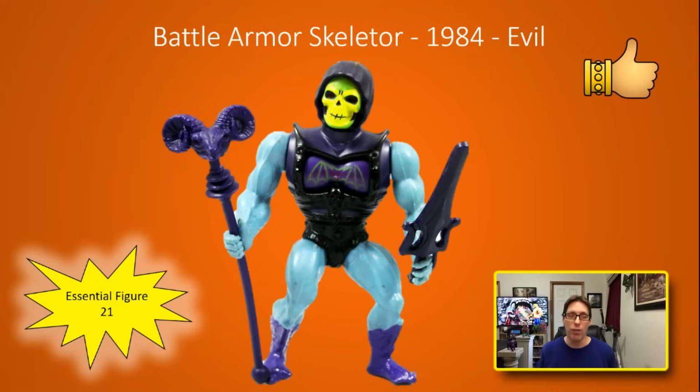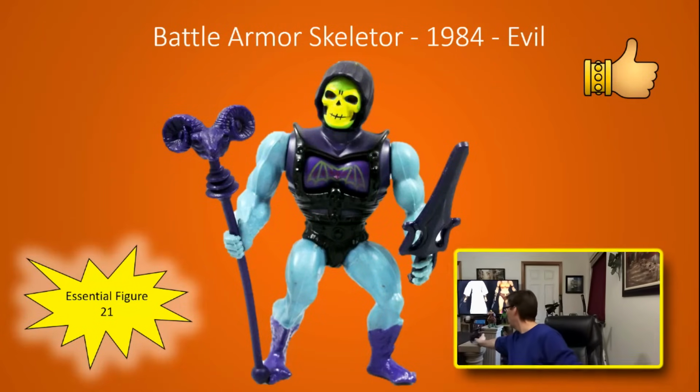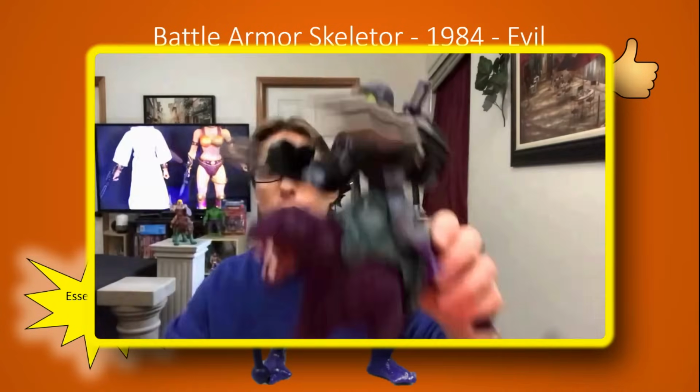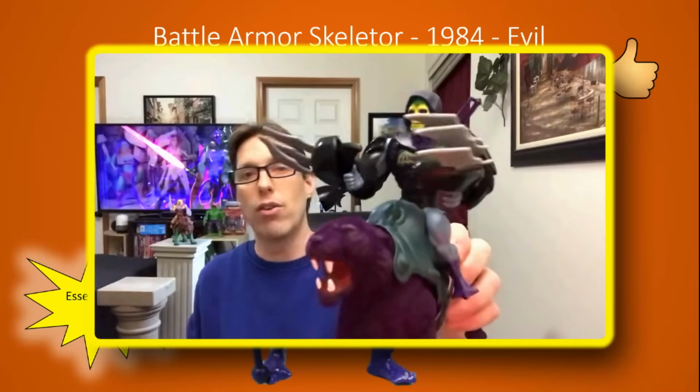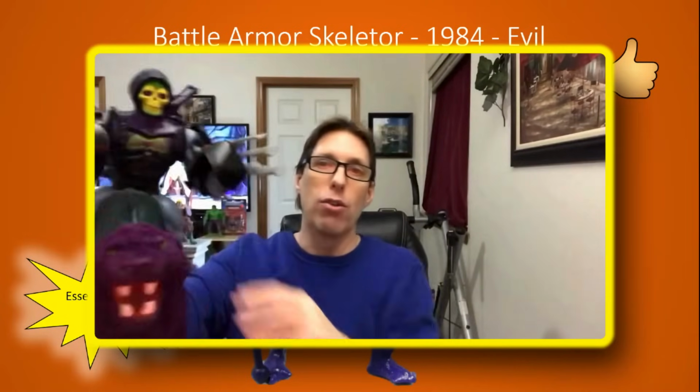Essential figure number 11, or 21. And, of course, thumbs up for him. Now, you can see the one I had. I added some extra claws to him from Wolverine, because I wanted my Battle Armor Skeletor to be Battle Ready Skeletor. And there he is with his giant claws that I got.